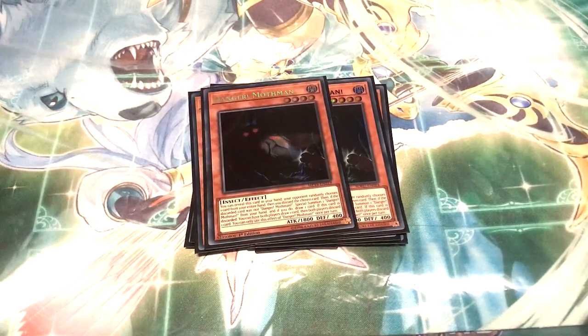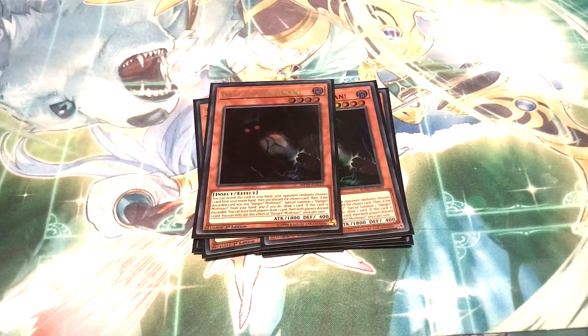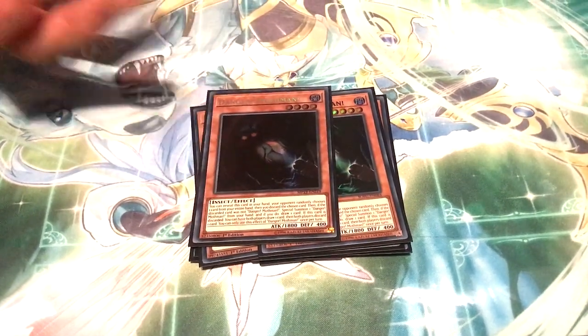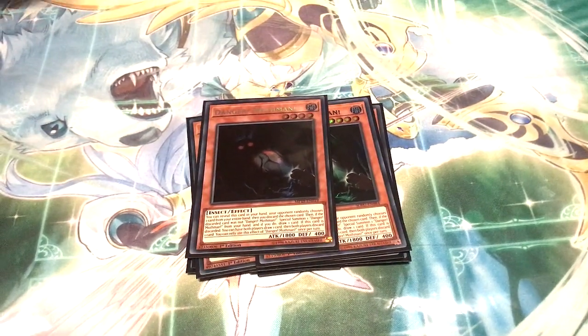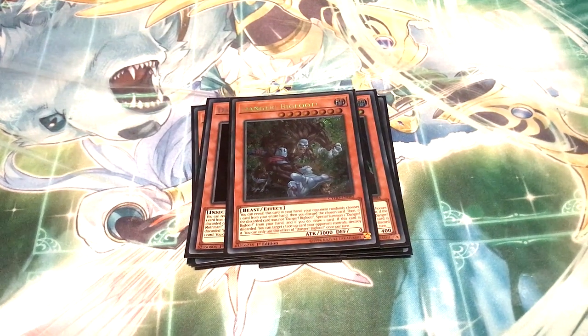Summon it off Jackalope or its effect. And its effect's also pretty good if you open Martin, because you can choose to discard the Martin to get a search. We also played Bigfoot. Well, I played Bigfoot today. That was the newest addition to the deck. We just wanted an extra body that summoned.